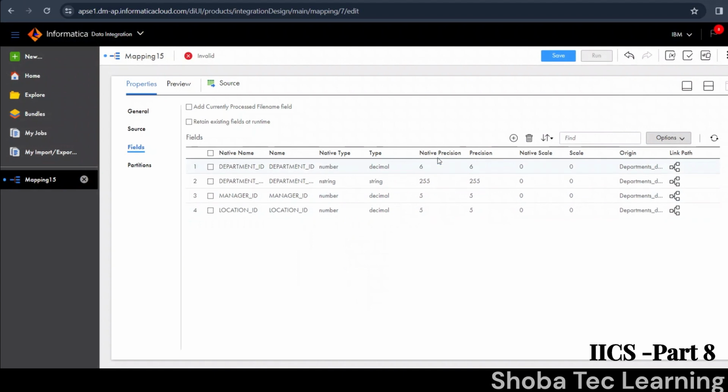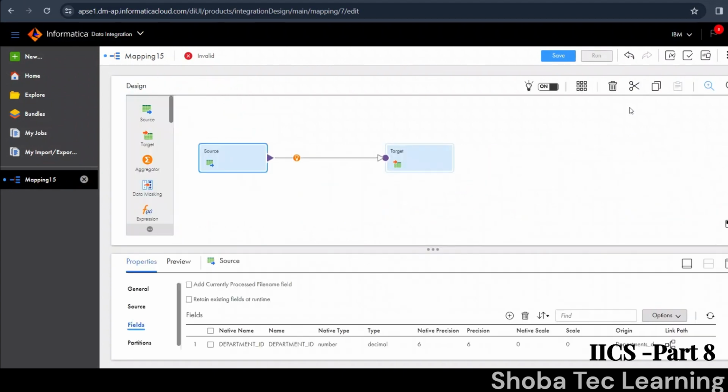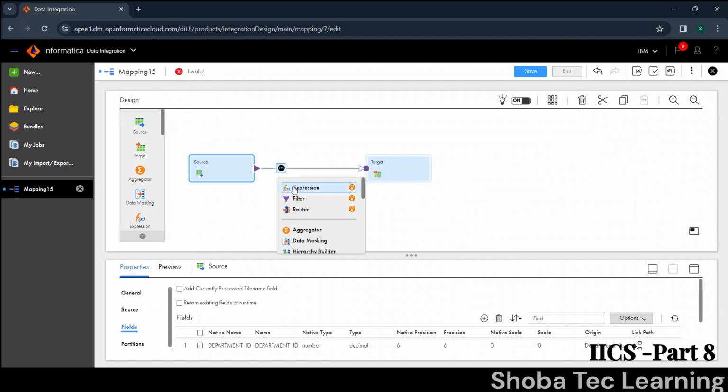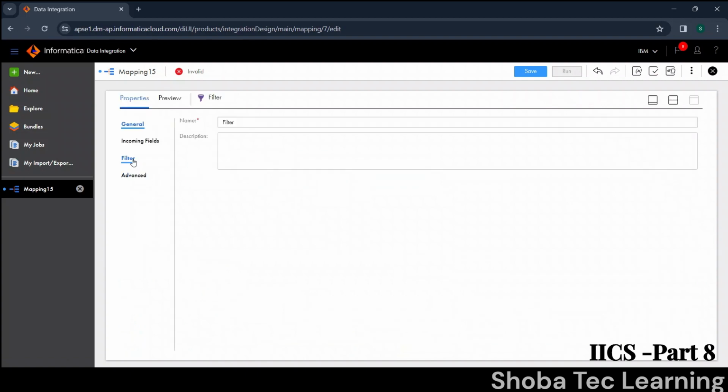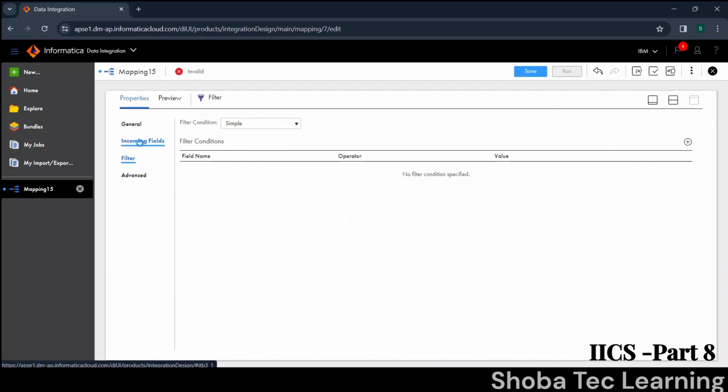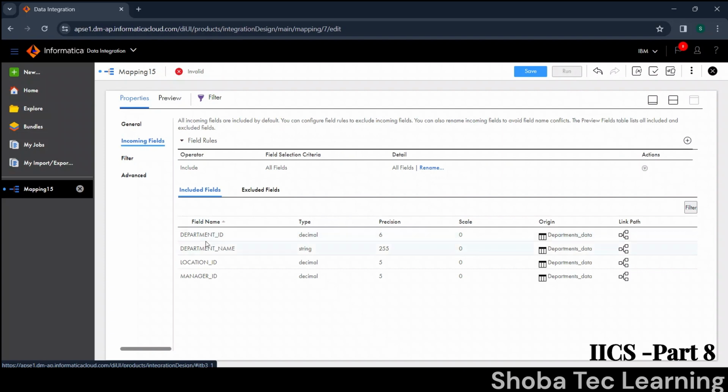Now we'll move on to our filter conditions. With the help of this we can make the filter conditions. Now maximize the filter conditions, and here we have the incoming fields. Incoming fields are nothing but the data you get from your upstream.